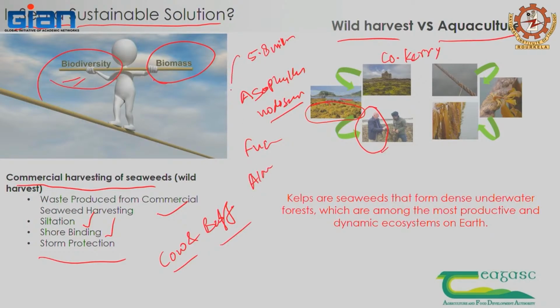So there are a number of different species depending upon the geographical location they grow. And broadly they are also classified as kelp. Sugar kelp, Saccharina latissima. So that's sugar kelp. So kelp, seaweed, macro-algae, all these are the different names of the same biomass, right. And these are mainly grown in underwater dense forests.